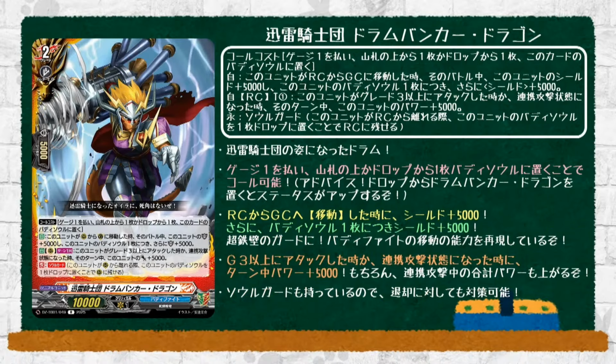So by default, it's already getting plus 10k shield because of the buddy call part, and if you use any other condition with extra drum skill, it could get even more, which is overall not too bad for extra defensive value. But the other skill is auto rear guard once per turn, when this card either attacks a grade 3 or greater unit, or becomes in a link attack state, plus 5k power in the end turn. So it's a big beater that also has good defensive shield. Obviously, you're protecting the fighter Gao.